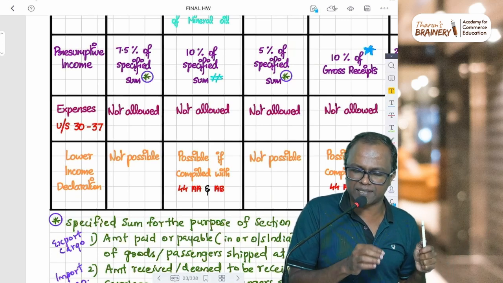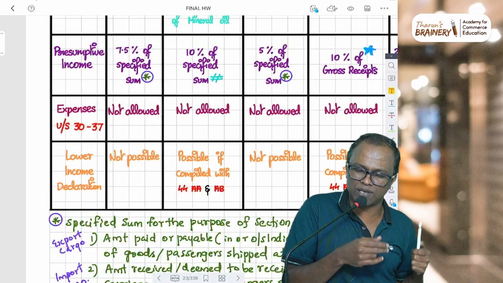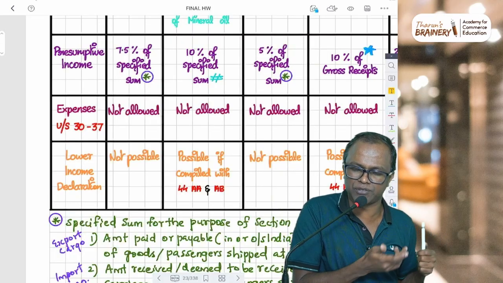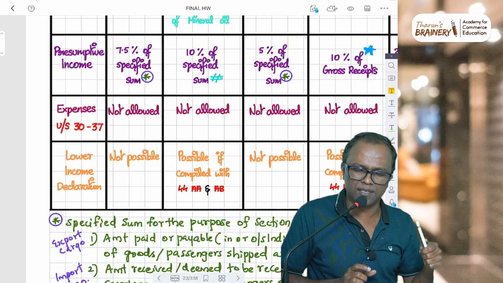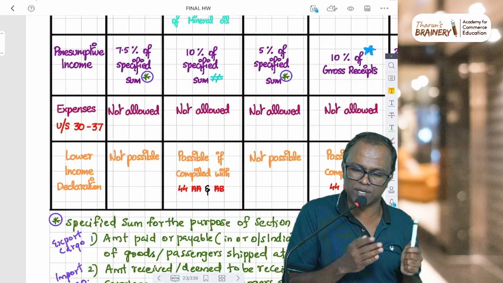If they want to pay tax as per the normal provision, they want to claim Chapter 6A, they want to claim all, if they have any other losses in India, they want to set off with this presumptive income. If they want to do like that, then in the assessment year, they can come back to India and they can opt for regular provisions of the income tax law. That is known as a regular assessment.